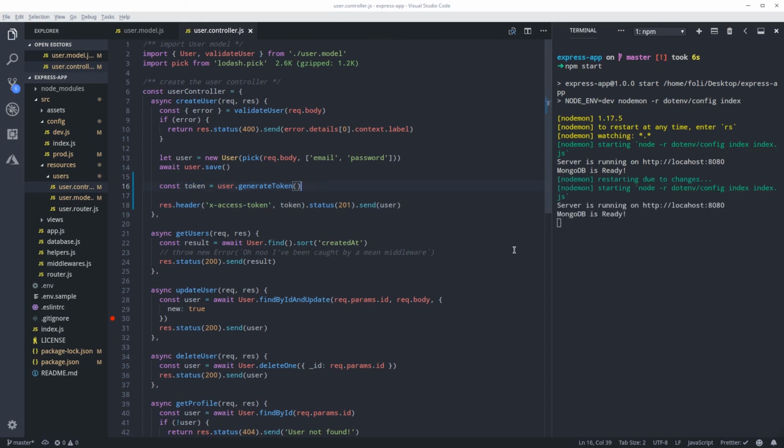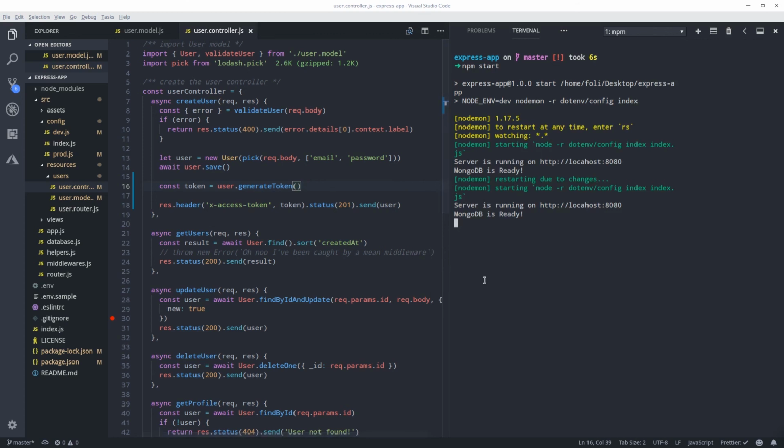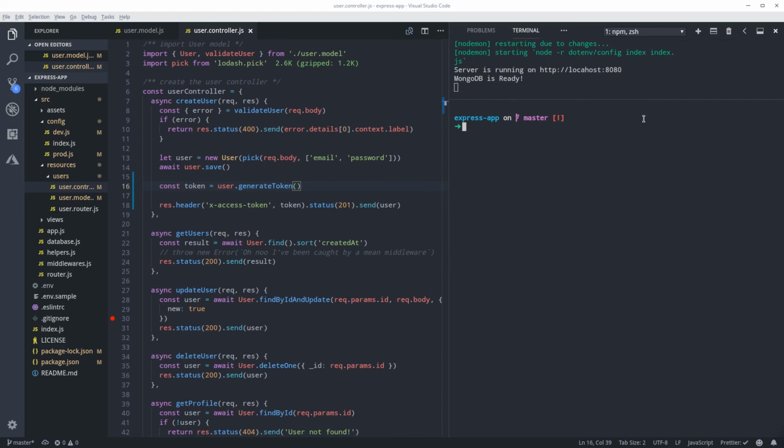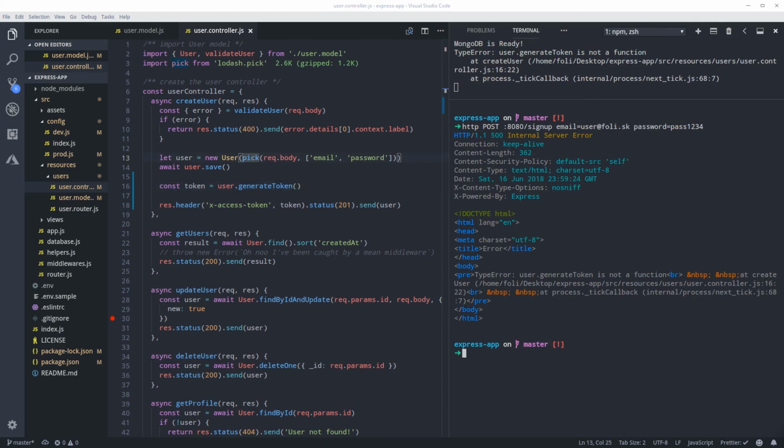So when you save it, let's run it so we can see what happened. It's a post request to sign up. I'm just going to create a quick user here. Now press enter. So we're getting an error, and that's because I made a mistake.